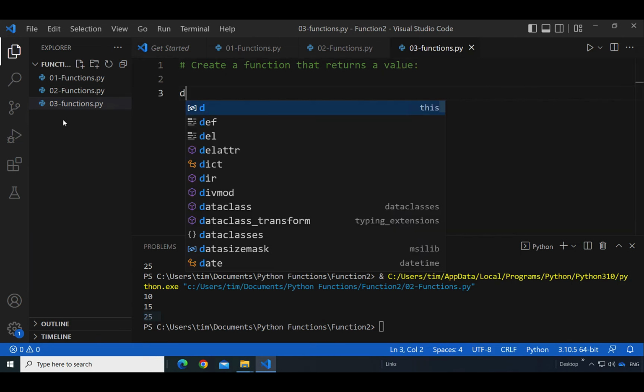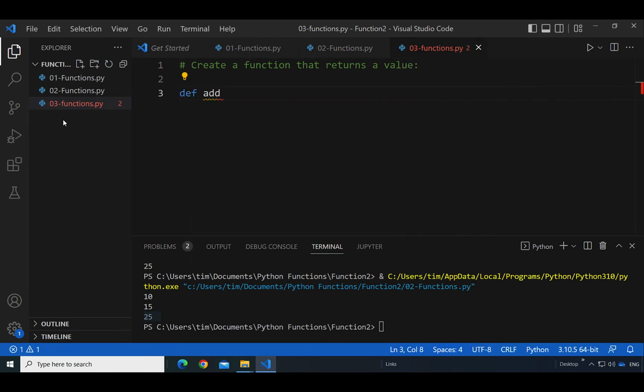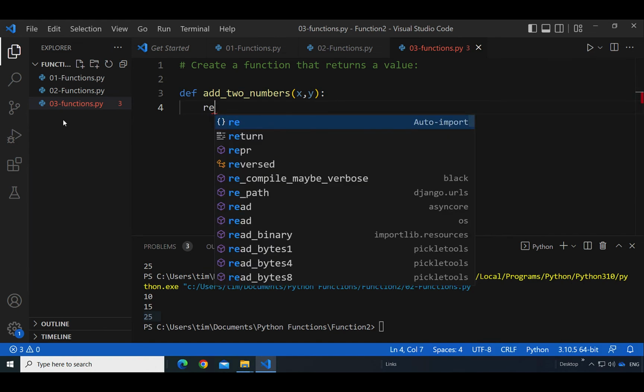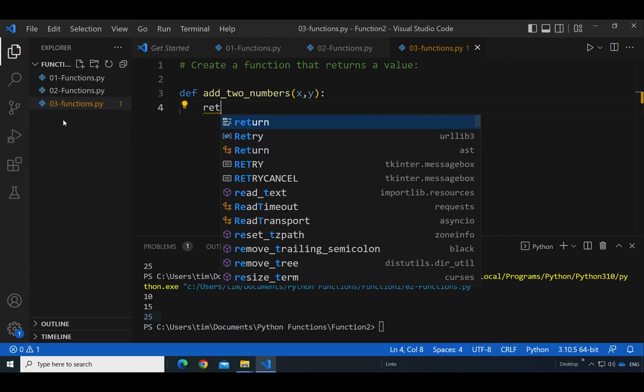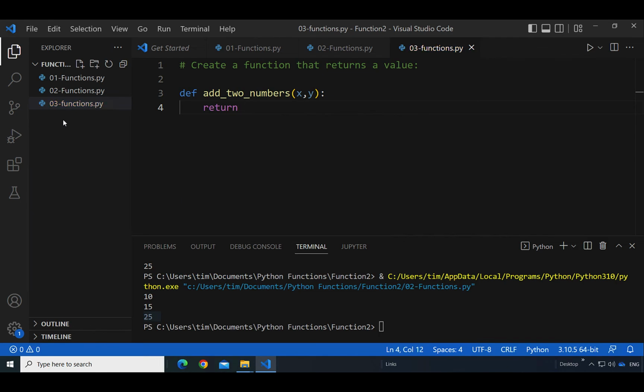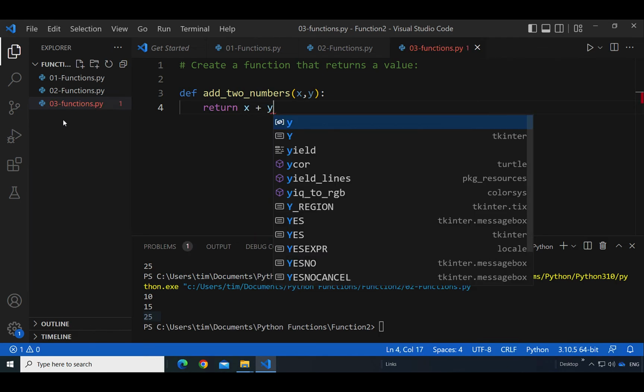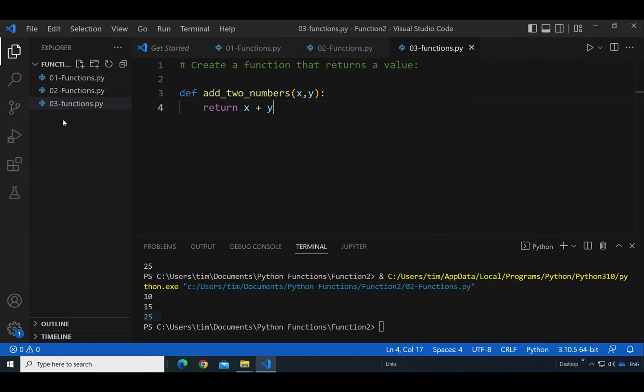So we'll use the def keyword, space, the name of the function, add 2 numbers, and we'll still stick with our same parameter list. Okay, the parameters are in there now, so let's just return x plus y. So it will perform x plus y first, and then it will return that value.